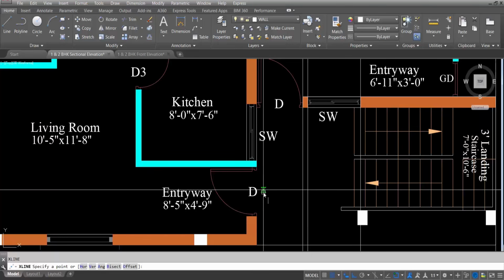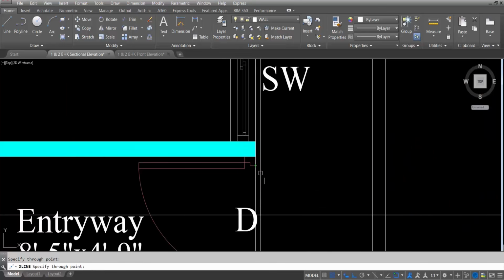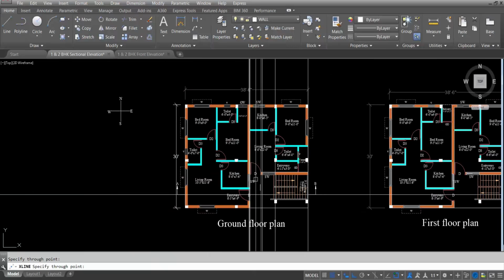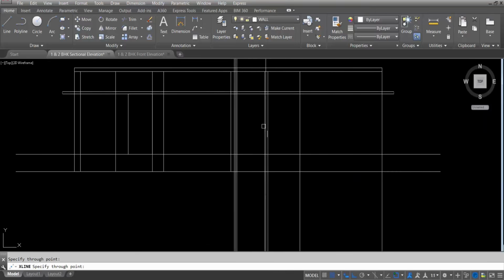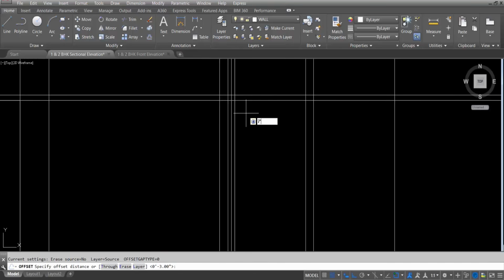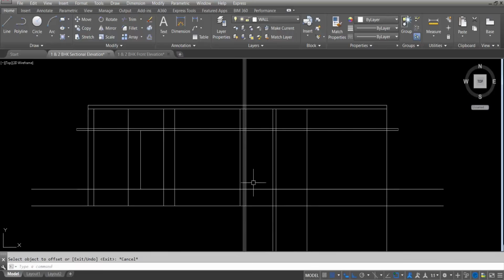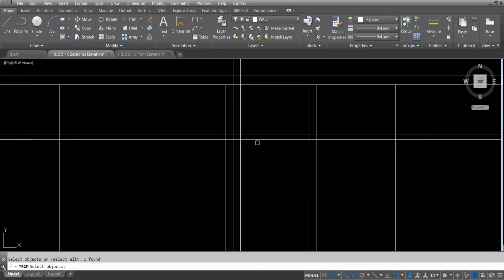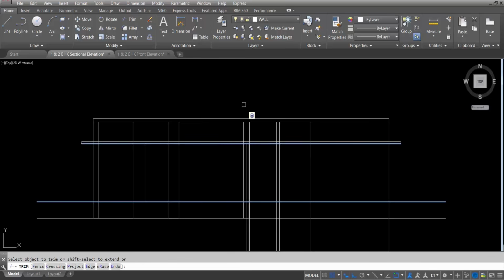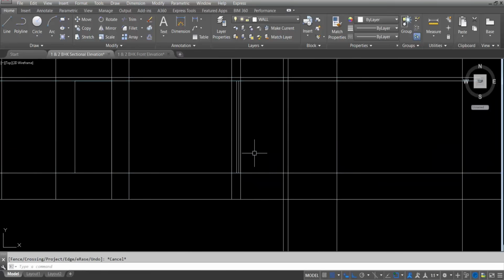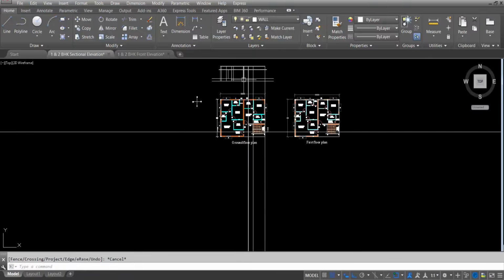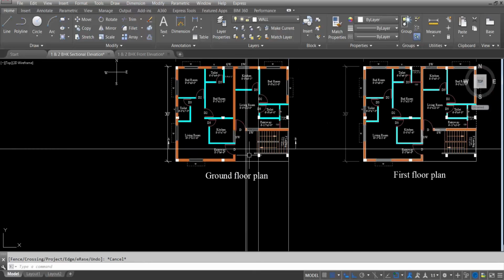So take construction line, vertical line, click here and click here and click here. Okay. Now give offset distance 7 feet. Select this line and click on downward direction. This level is 7 feet fully. Okay. So delete. Now trim this. Select this line. See, and trim here and trim here. So this is the door frame, you can see. Only we have to change the layer so that you can see it properly.